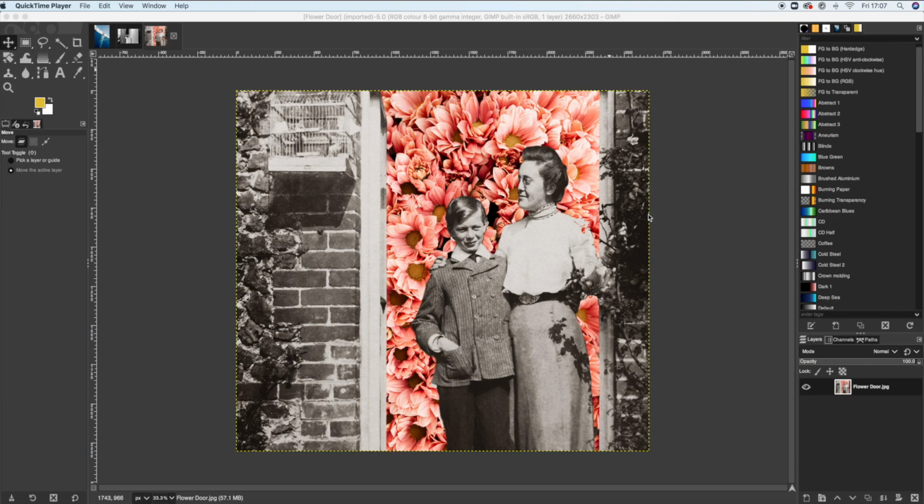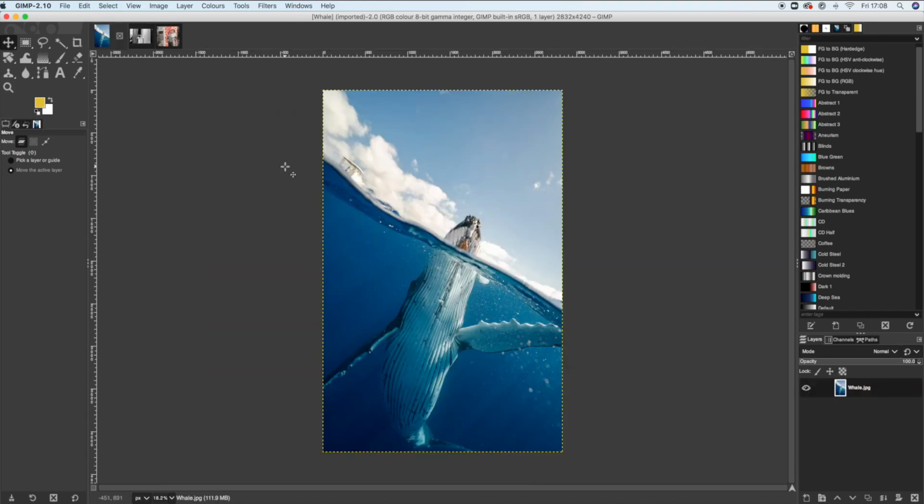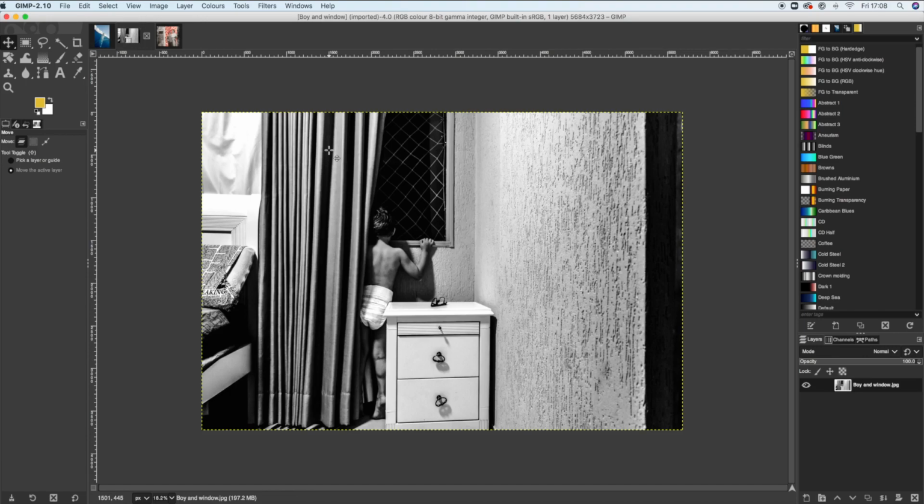So the two images I've chosen for this particular task are these. The first image is this black and white image of a little boy looking out a window. When I saw this, I thought, well, he's looking out into what looks like darkness. There's nothing quite there. So I thought it was quite nice to cut out this window, and within that, put this image, which is a whale, partly submerged, and we can see it under the water, which I think was pretty cool. I thought it would look quite nice, as if the boy is looking out into the ocean, and it gives the impression that the room is partly submerged within the sea. So I thought it might be an interesting effect.